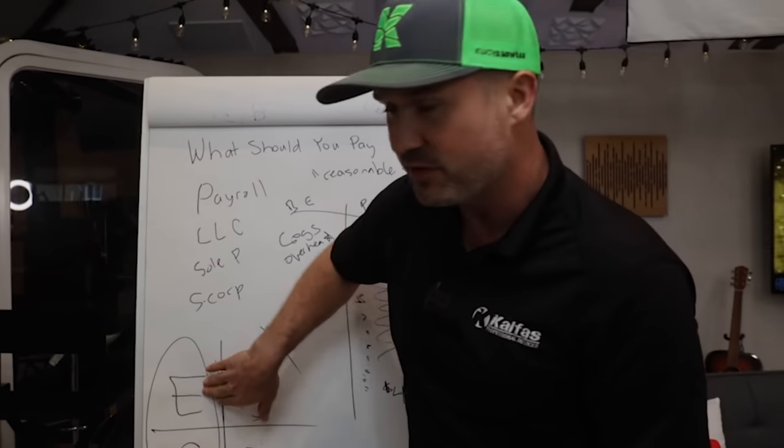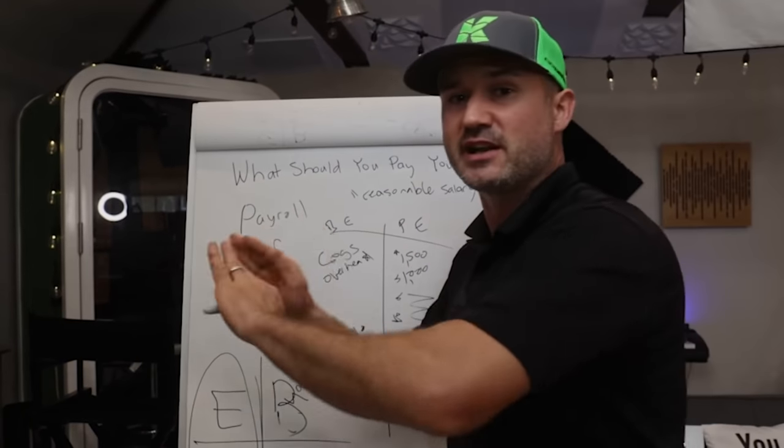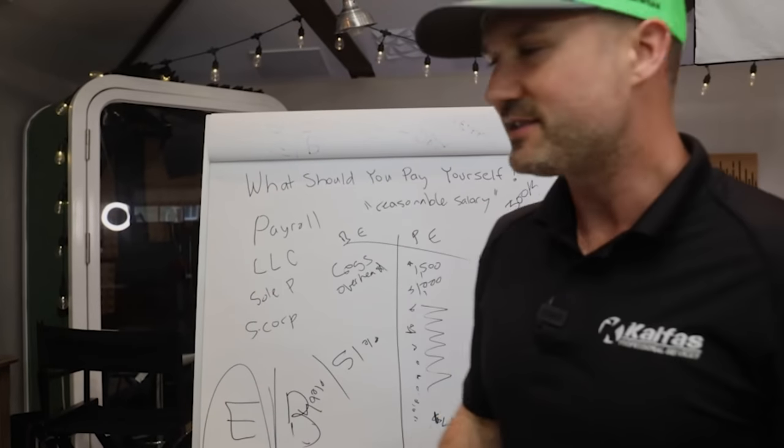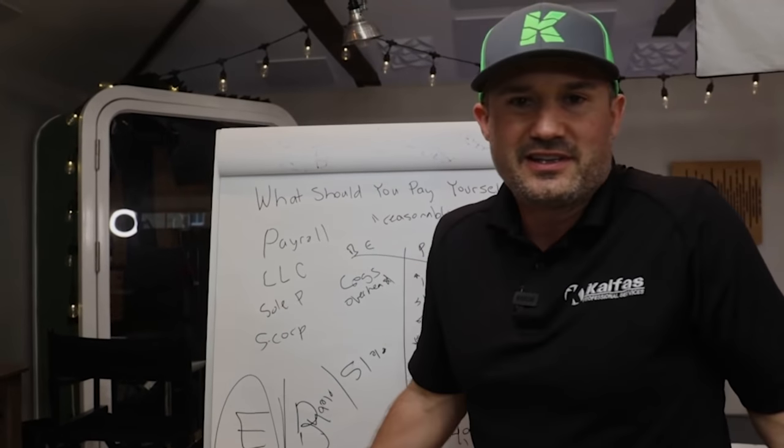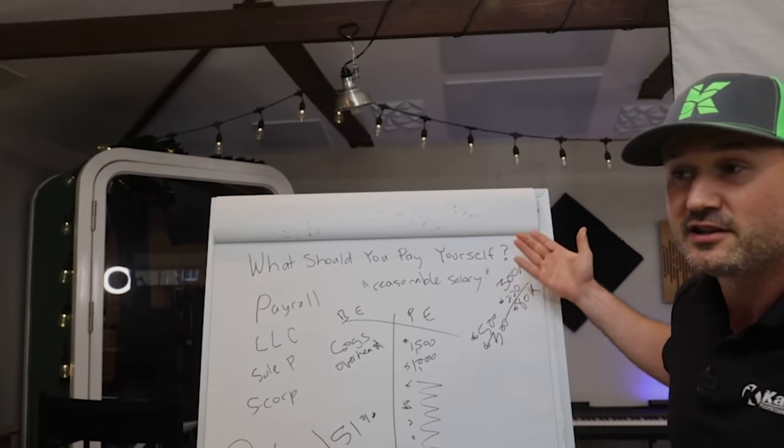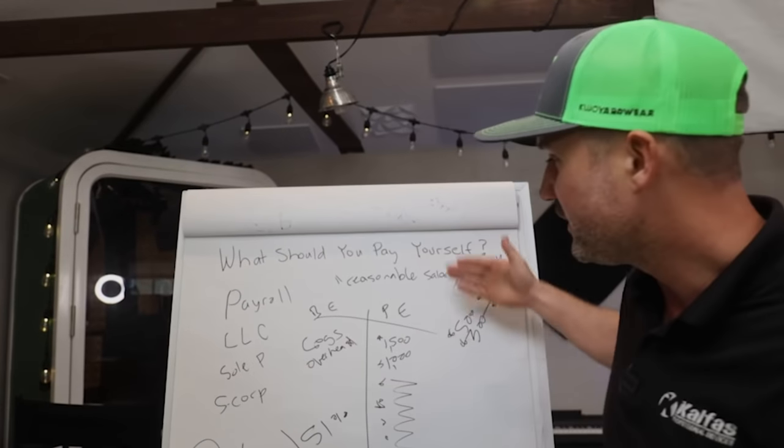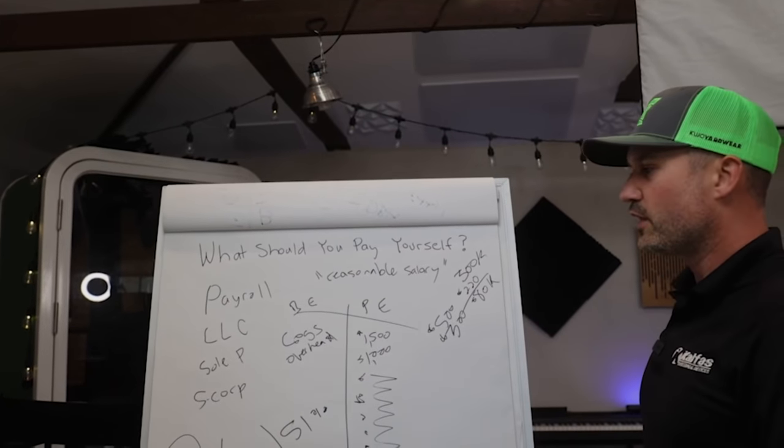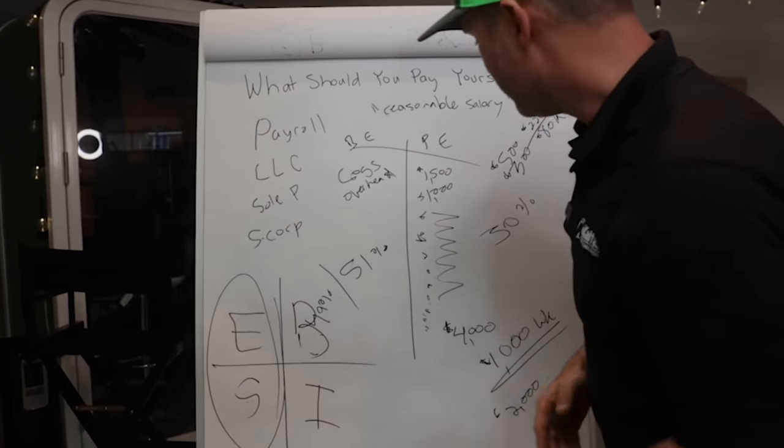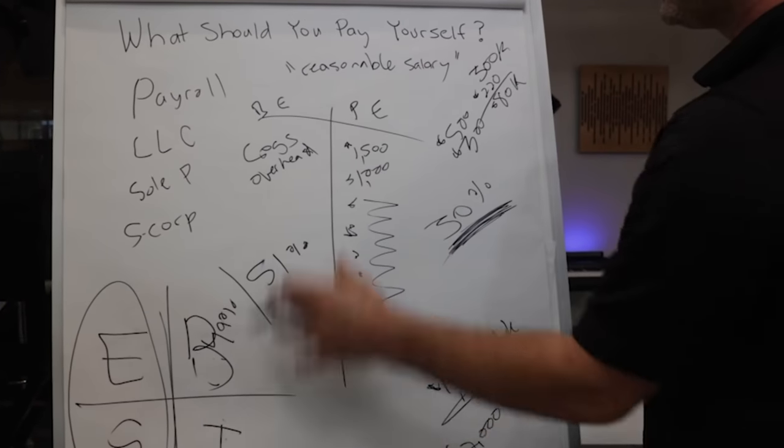So it's kind of like if you're paying taxes throughout the year on payroll and you're also sending estimated quarterly tax payments as well, by the time it comes tax time, you barely, you might, you can do $300,000 in your business and literally end up owing just a couple grand in taxes. And if you were saving the entire time instead of blowing all the money and based off the 30% rule, I'll put a link in the description below to that video I did, saving 30% of all gross revenue that comes in.